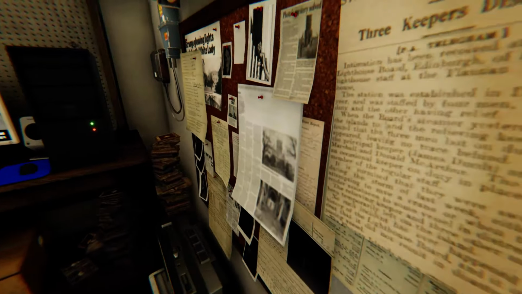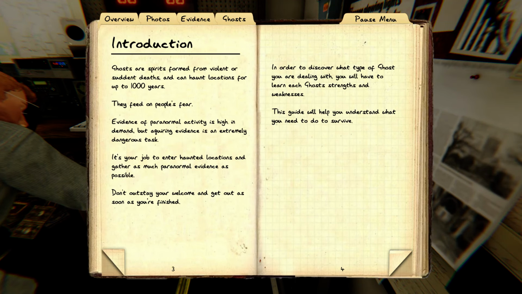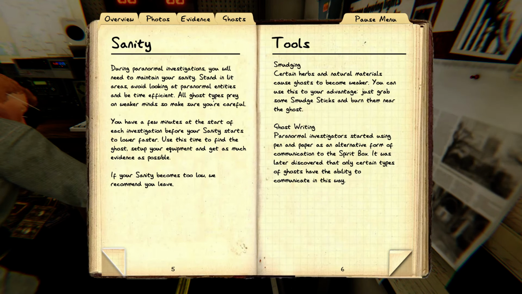Let's do the journal thing. Ghost hunting. Okay. So, EMF. Okay. So some ghosts, I found it. Some ghosts have fields when they interact with things. Look out for extra strong readings that reach level 5. What the fuck are level 5, though? See, the thing that's kind of weird is, for a spirit, it says that the EMF level is 5, but I didn't get anything on any of the EMF at all. I did on mine, but it was going up to like the 108s, the 110s. Like, is that level 5?